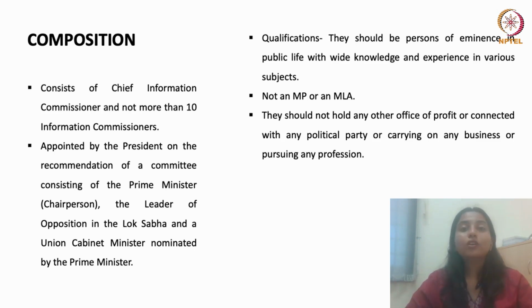Coming to the tenure of such persons, it is decided by the central government. Generally, it's 5 years or until they attain the age of 65 years. And they can be removed by the President. The grounds of removal are similar to the grounds of removal of a Vigilance Commissioner.